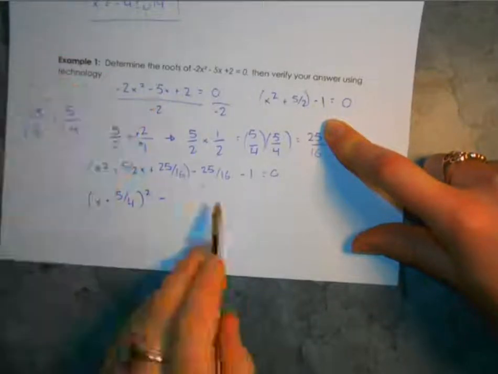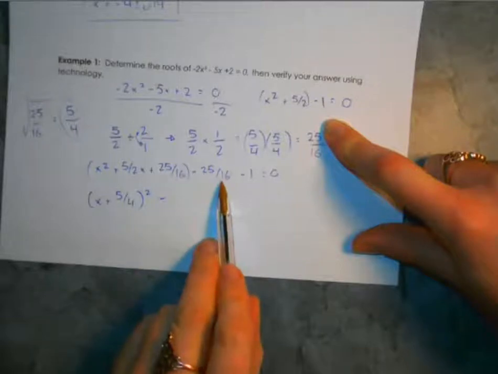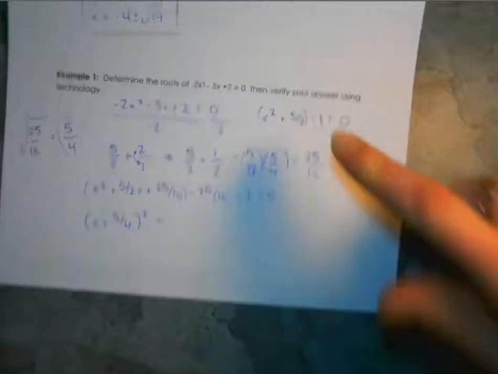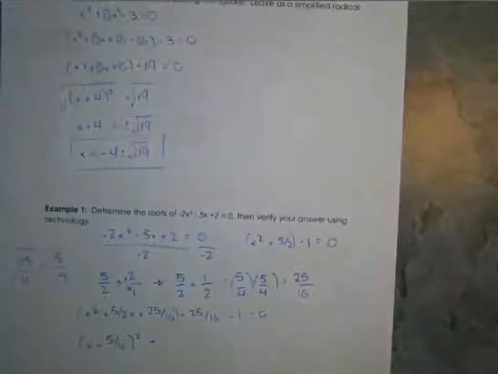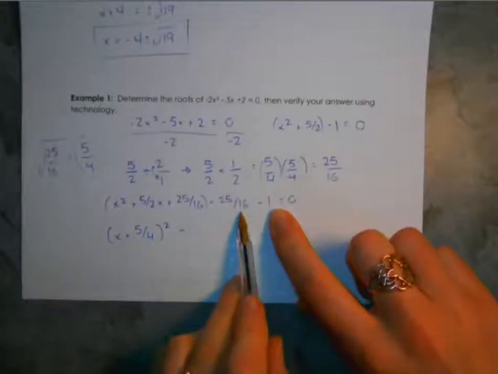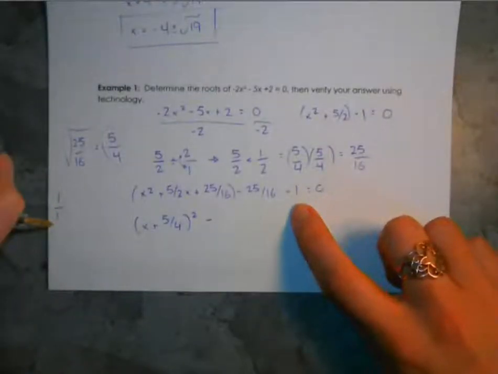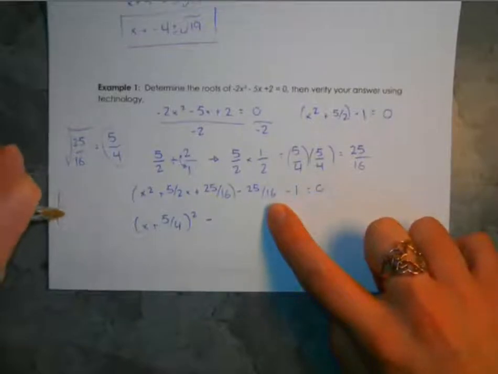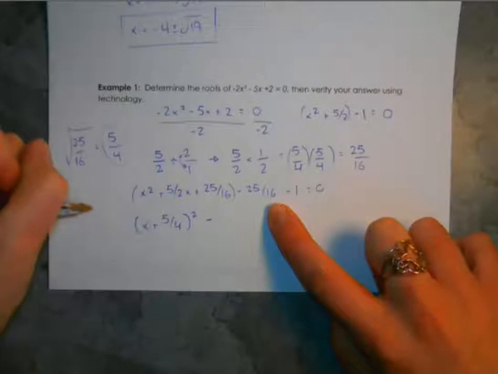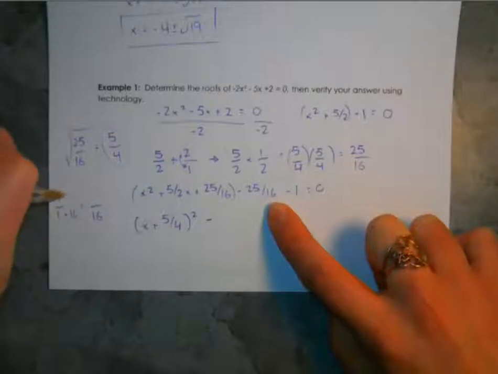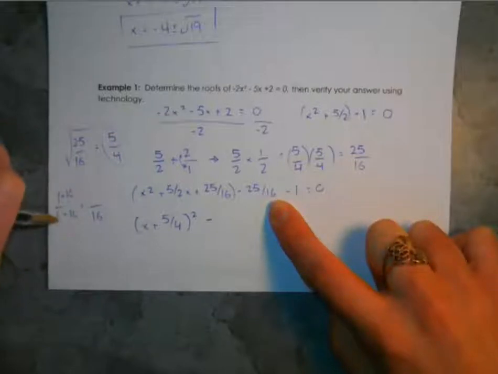Now we want to subtract off negative 25/16 minus 1. Well, how can we do that? This is another fraction rule that you need to remember, which is that when you add or subtract fractions, they need to have the same denominator. So remember, any whole number can be written as a fraction over 1. If we want to make this have the same denominator, we need to multiply this by 16. So that's going to give us a denominator of 16. And if you do something to the bottom of a fraction, you need to do it to the top exactly the same so that you're not actually changing what the number value is.